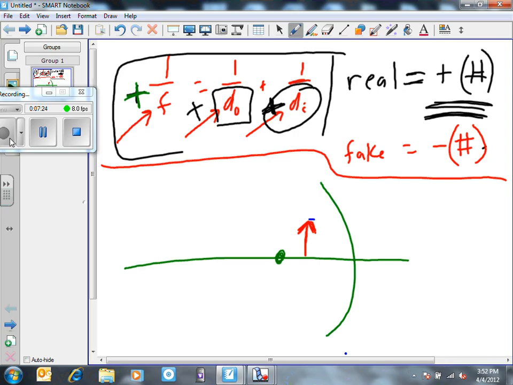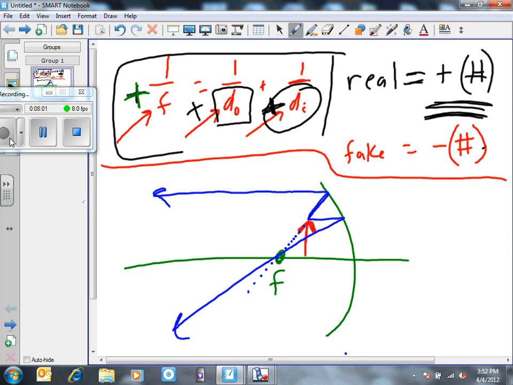We can still come in parallel to the principal axis and then shoot through the focal. I should label this as focal first. But then the other one that we would use is going to go this way. Now, you can't tell, but I have a ruler lined up with this as if it's going through the focal, and then I start drawing my actual ray at this point, and then it bounces parallel to the principal axis. Okay?